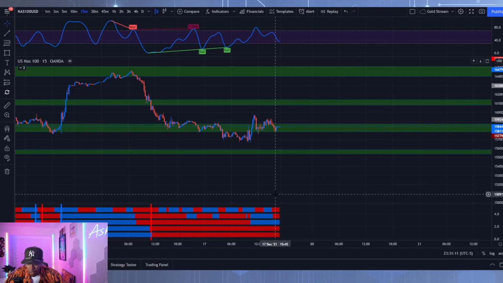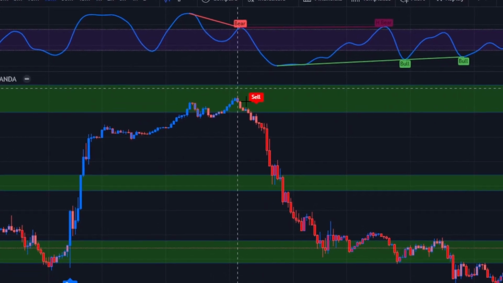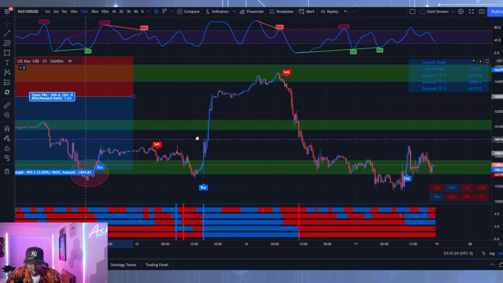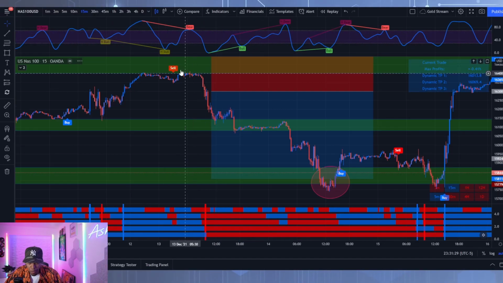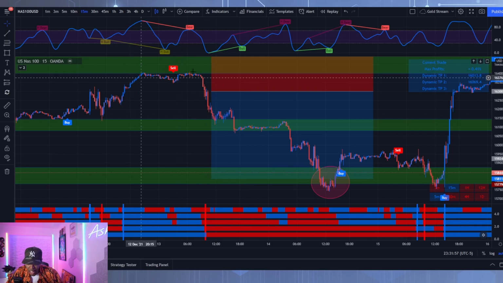On the 15-minute chart, guess what? Let's go ahead and reset this. Look at this. Right here, we already knew that this was an area of resistance and this is an area of support, right? So now you can actually come back here and see exactly where you would have been able to take advantage of these markets, right? So we're respecting, rejection. Look, this is 15 minutes, but we were 15 minutes in this area of not knowing what we're gonna be able to do because we were in a key area and that key area was too hard to break. So you could have easily been bearish. You could have gotten in and got all of these pips just like I did, right? Because of this rejection and respect.